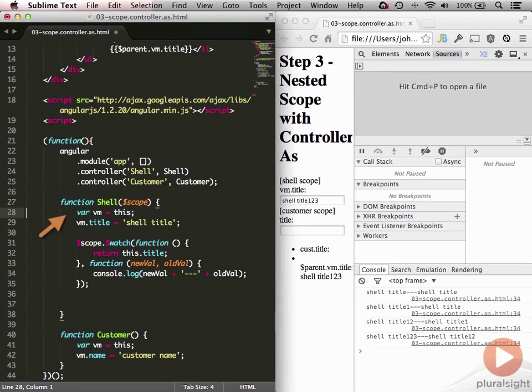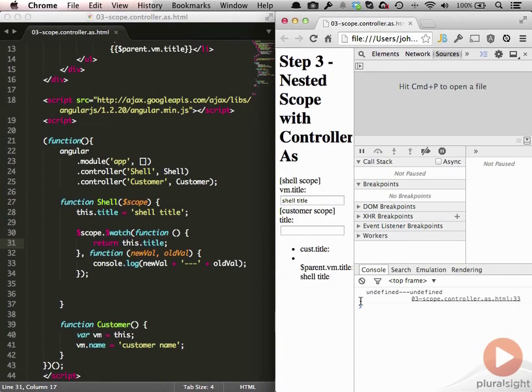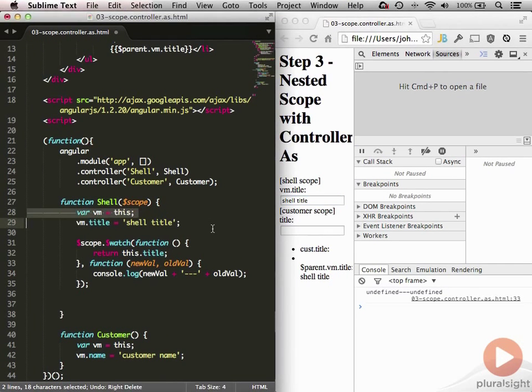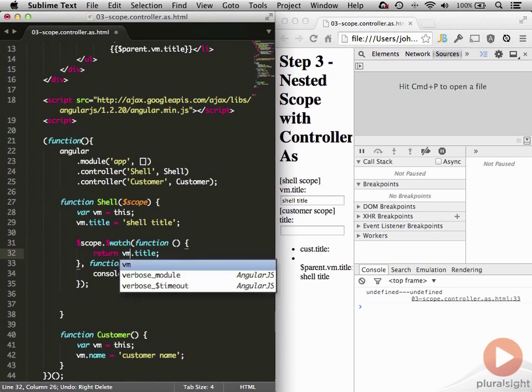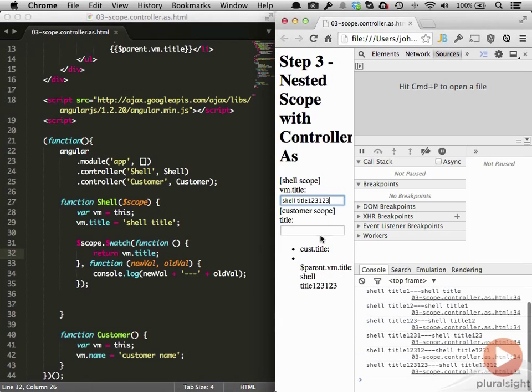Let's say we want to get rid of var vm equals this and just use this syntax in here. Let's try that. Now we've got this for returning the title, and we've got this title up top. Let's refresh over here. And again, our binding is working, but notice the watches are not working down here, which illustrates one of the issues we had with using this using controller as. So again, the better solution in this case is going to be, let's go ahead and use var vm equals this, and in the watch we'll use vm.title down here, and again we get our scope and everything binding just fine, and we've got the watch working for us.